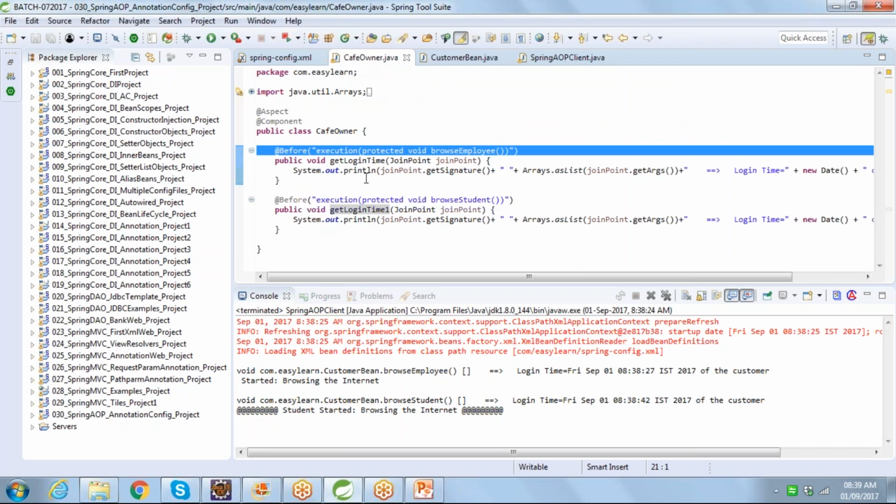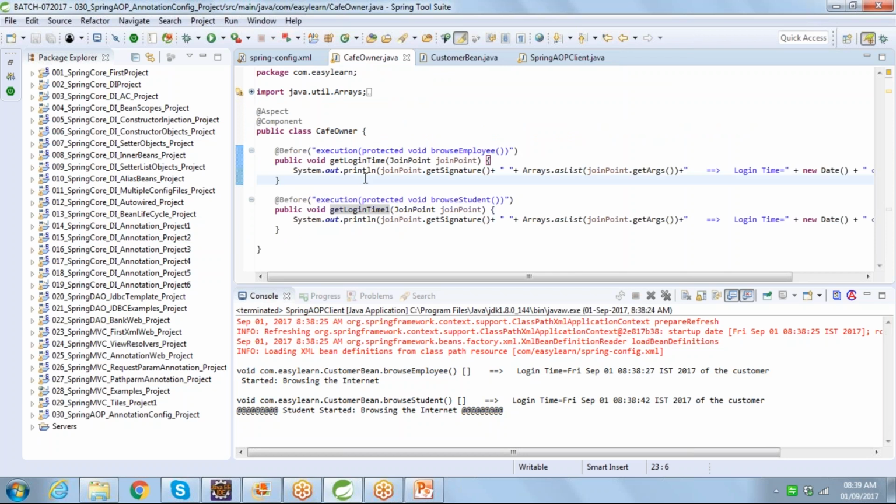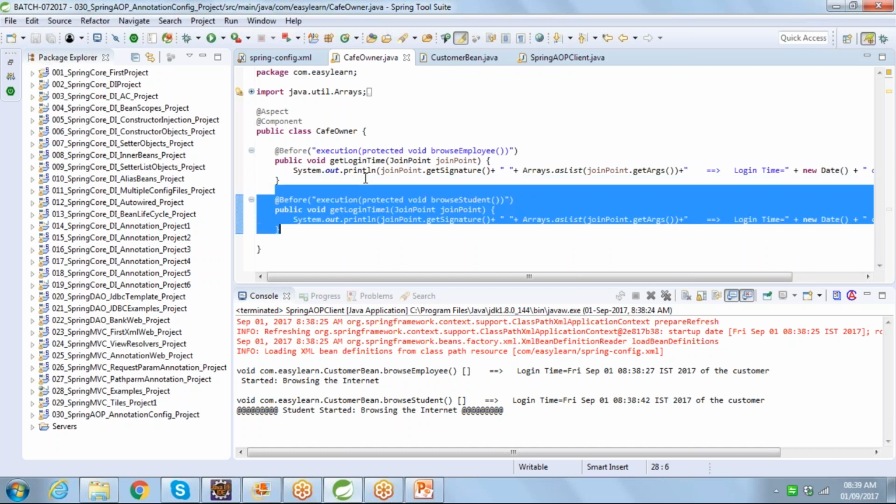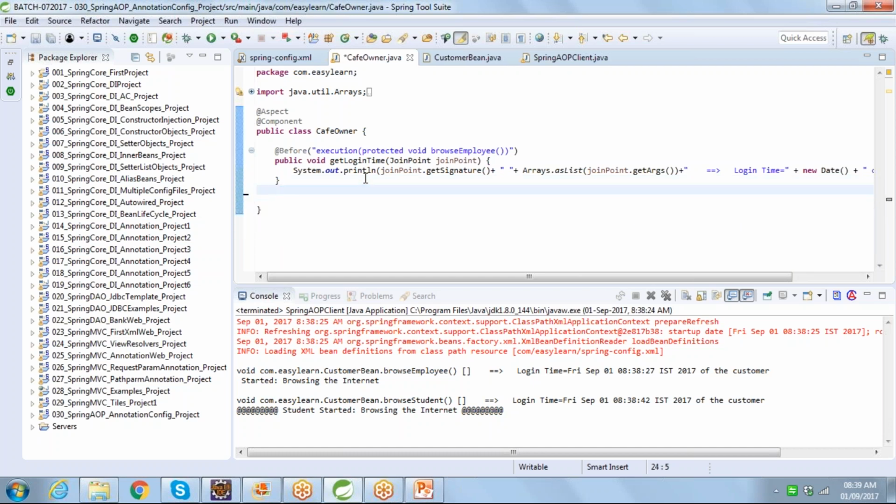But when you look at this, this is the worst way to write, right? Unnecessarily, you are duplicating. Likewise, if you have 100 methods, do you like to write for 100 methods? That's the bad way to write, right? So how do we simplify this? In order to simplify, you don't need to duplicate the code. You can only change your expression. If you change the expression, it should automatically handle the scenarios.